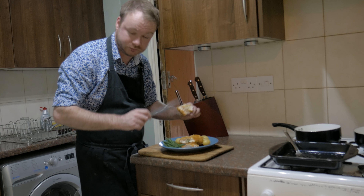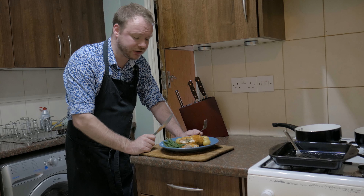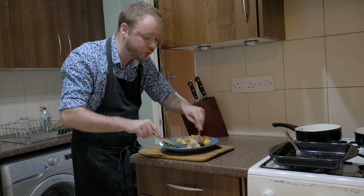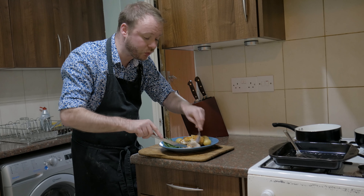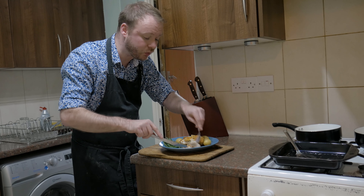I've got my pan here, ready to rock and roll — spuds on, beans on. Just put a layer of oil in the pan; I'm not deep frying it because I'm going to finish it off in the oven — just enough to shallow fry it. Get this onto a medium heat and let that oil heat up. Once it's hot, carefully place the chicken in. We're just looking to colour it — get it nice and brown on each side — not cook it all the way through. After a couple of minutes, very very gently turn it over. Once browned on both sides, it's ready for the oven.